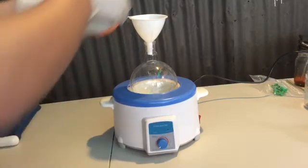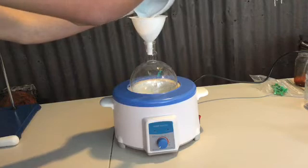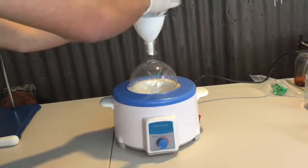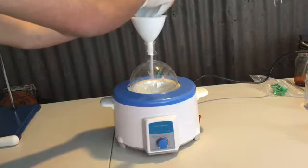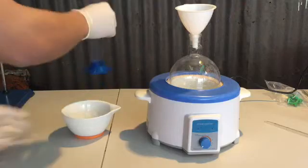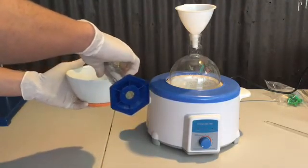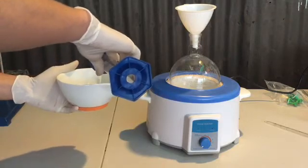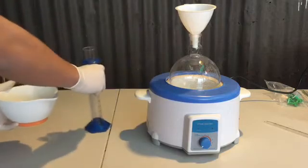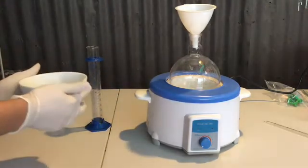Next, the sodium hydroxide was poured into a 1000ml round-bottom boiling flask using a funnel. You can see the flask is placed in a heating mantle — this is not to begin the heating yet, but to hold the flask as it will not stand on a flat table. Following, 100ml of water was added to the mortar to collect any leftover sodium hydroxide remaining; the mortar was lightly rocked to achieve this. The water was then poured from the mortar into the flask via a funnel. Light gloves were worn as I'm handling a highly corrosive solution.